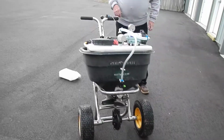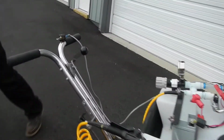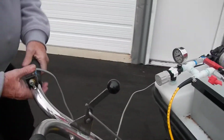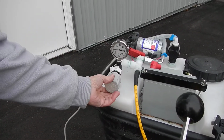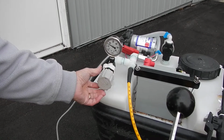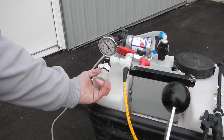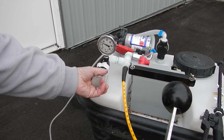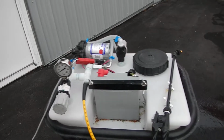The next thing you want to do is set this at 15 pounds of pressure. The pressure gauge gives us a real accurate reading of where we're at. We'll turn it on, and right now we're at 20. If I turn it in, I can turn it up to 25. I can bring it right back down to 15, and we're very accurate in our pressure.